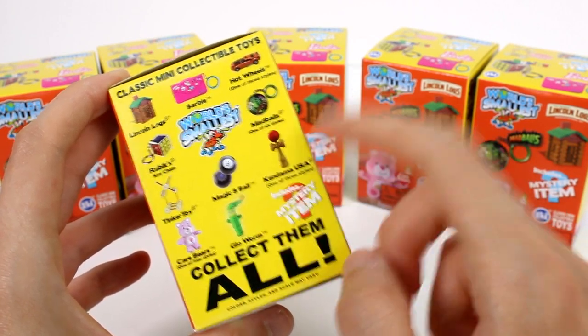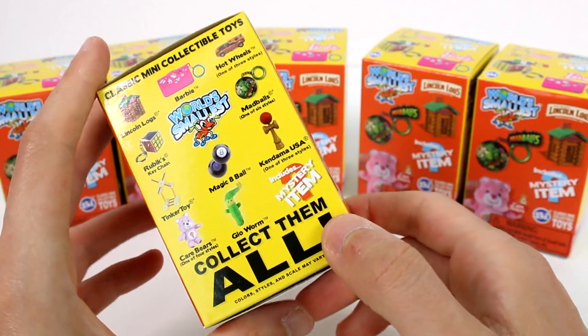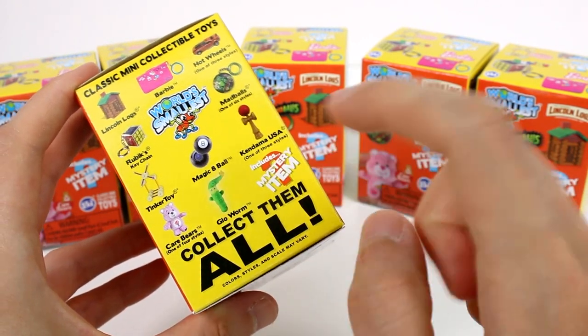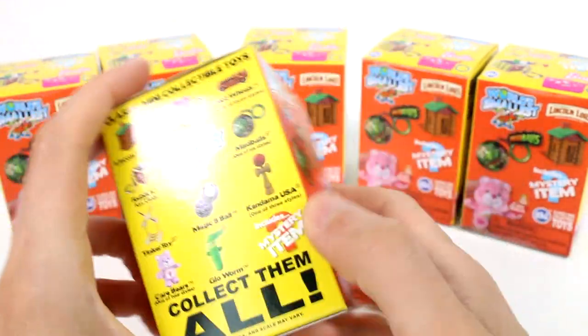This one thing I don't even know what it is — I don't remember it, it was probably before my time. I remember everything else though. Karabaras, I think those are new. And then Glow Worm, that's definitely new. And then there's a mystery item I'm pretty hyped for — I can't believe I don't know what this is.